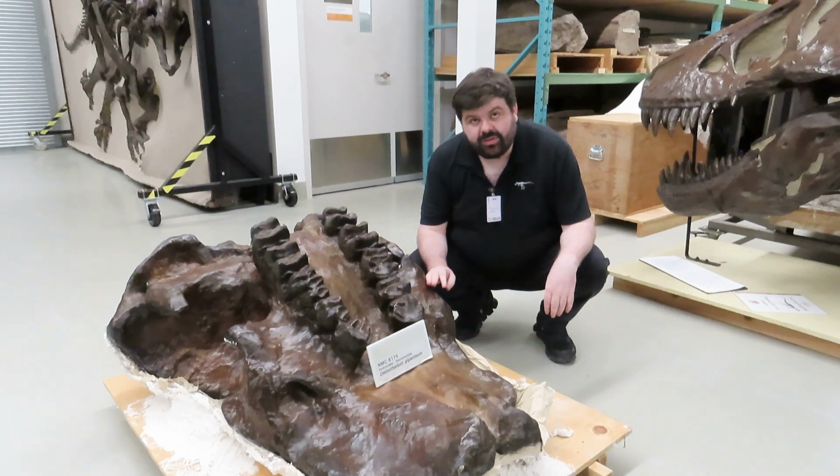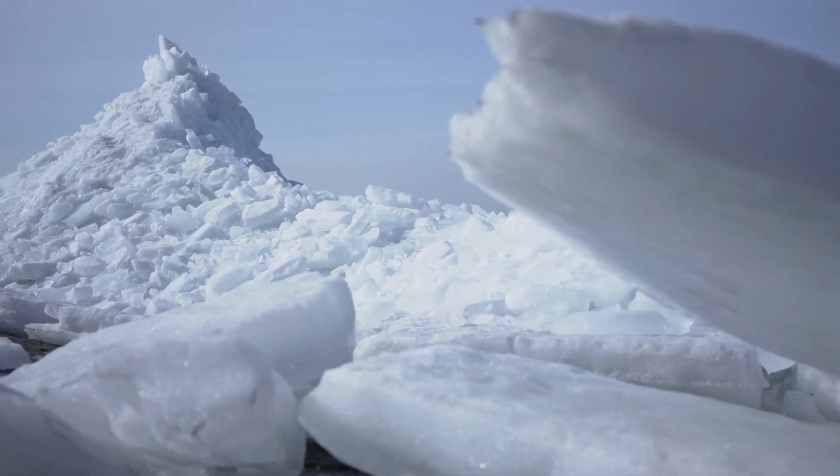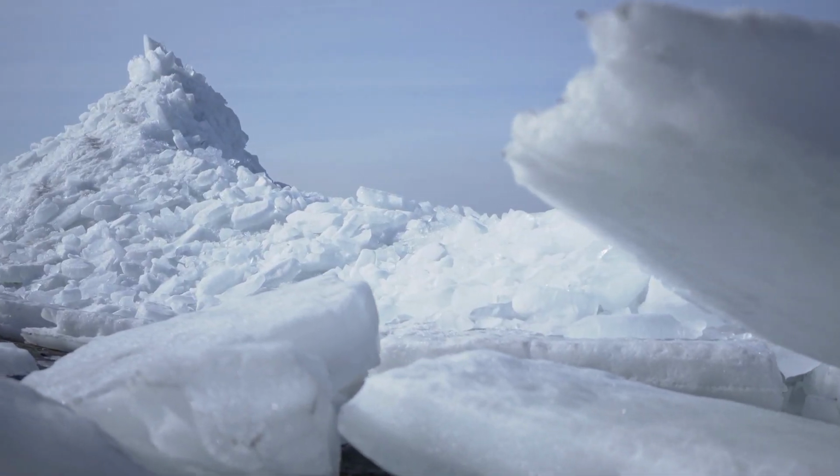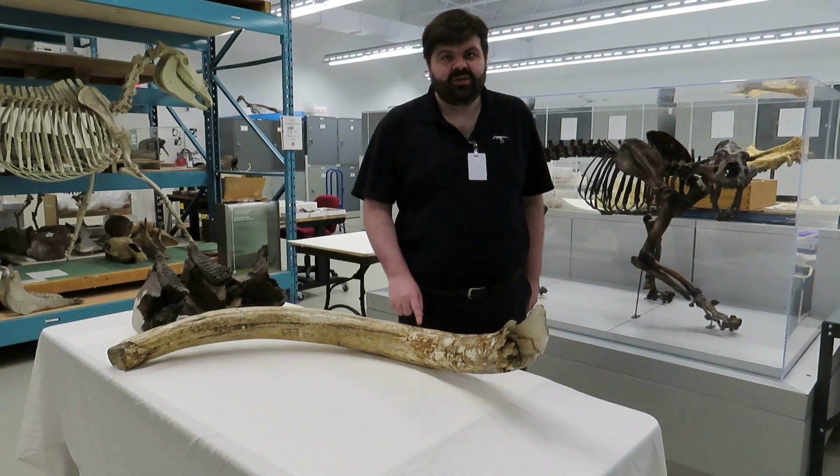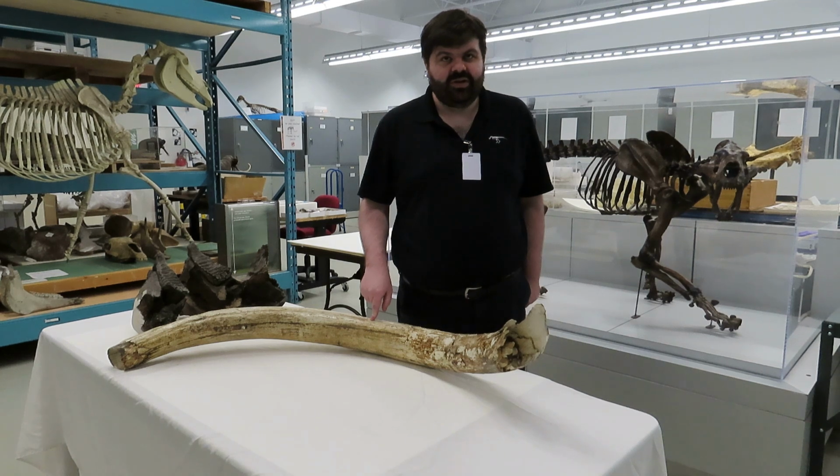It wouldn't be until the much colder later ice ages, such as the last ice age, that these animals finally started going extinct. That means that we were very, very close to having strange chin-strapped elephants living alongside us in the modern day. By the time of the last ice age, the 4-tusked elephants had all but vanished, leaving only elephants that had 2 tusks on the top of their skull rather than the 4 tusks on the bottom and top that we've seen before.